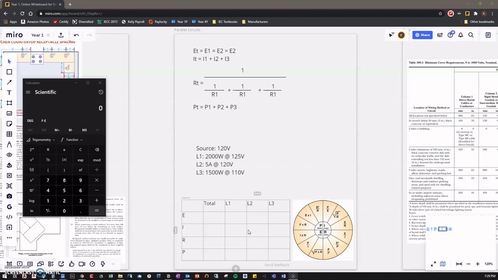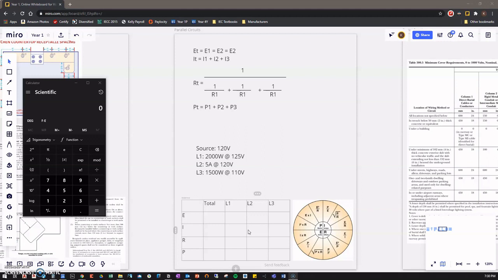The reason I tell you that is, one question might say, here's a parallel circuit. What is the amperage of load 1, or what is the resistance of load 3? Which is kind of a daunting task to find that one item. But solve for the whole problem right off the bat, because odds are you're going to need all or most of those values in future problems. And that's why I did that. I didn't want you to have to do all this work to find one value. I'm okay with you guys doing a lot of work, but let's make it worth the bang for our buck here.